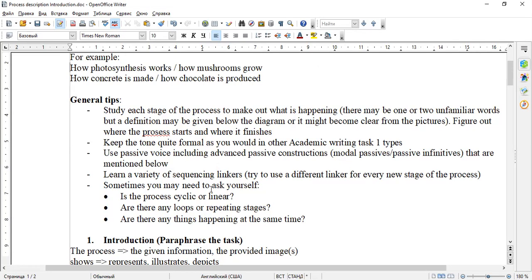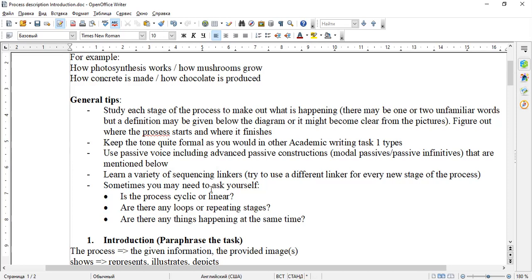Okay, so like any writing task 1, a process description consists of an introduction, an overview, and detailed paragraphs. It is possible that you will have a summary at the end, but that's only for really high band scores.